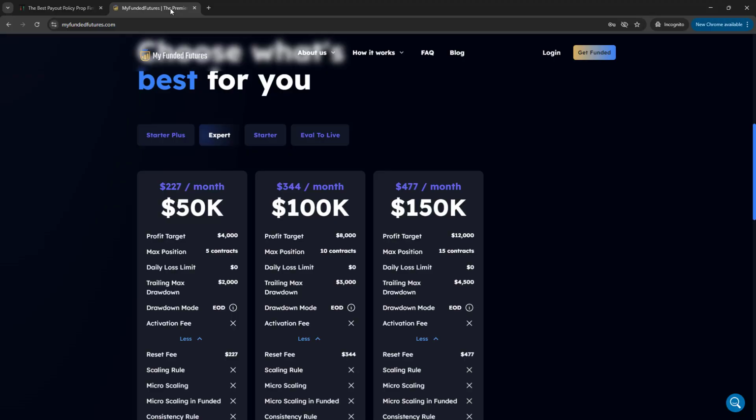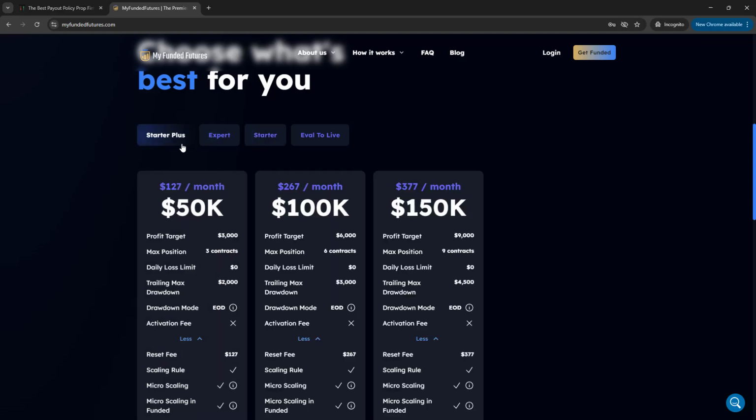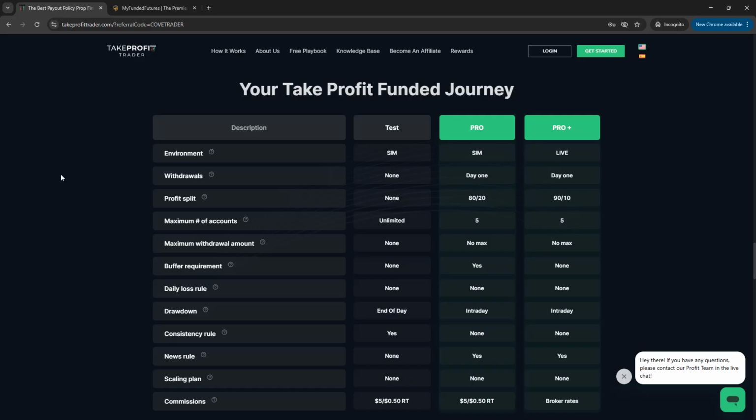But My Funded Futures also has certain things in there that help a newer trader, like a soft daily loss limit, where you hit the daily loss limit on the Starter and it stops you from trading, stops you from blowing the account, and then you can trade again the next day. So there's a lot of pluses. They have some more rules about payouts, 5 days of $100 or more to get a payout. So there's a couple more rules involved. But if that's what you're looking for, My Funded Futures is the way. If you are looking for no rules, on either one of them you can't trade news. But other than that, Take Profit Trader is a free-for-all. Do whatever you want. Just make money and take payouts.